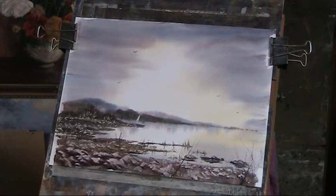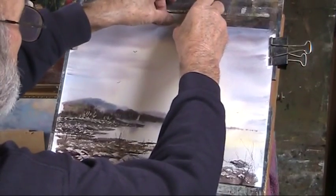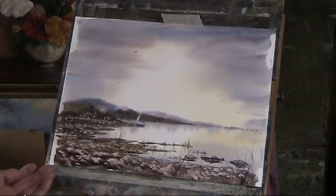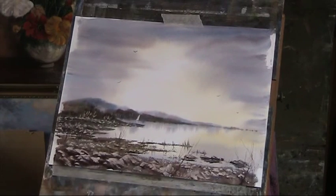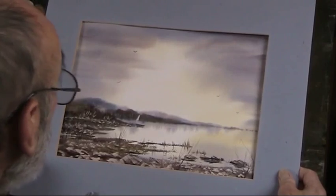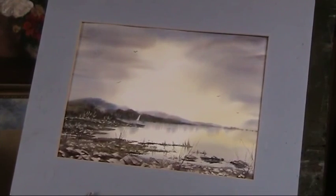Now, I wouldn't say that watercolours were my first love. It's just that I've done more of that over the last 20 months than anything else. All because I was helping a friend out with her watercolours back in December 2012. Then I did a video to send to her, but I didn't know how to do that. But my daughter said, well, put it on YouTube, Dad. So she did, showed me how to do it. And I thought, oh, this is all right, I'll have a go at this. I like it. So that's how it all started with the watercolours. So I stopped doing oils, which I had been doing for the previous 15 years. I used to do watercolours, using these brushes, the same paints, but I used them soft, straight out of the tube, back in the days of Ron Ranson.